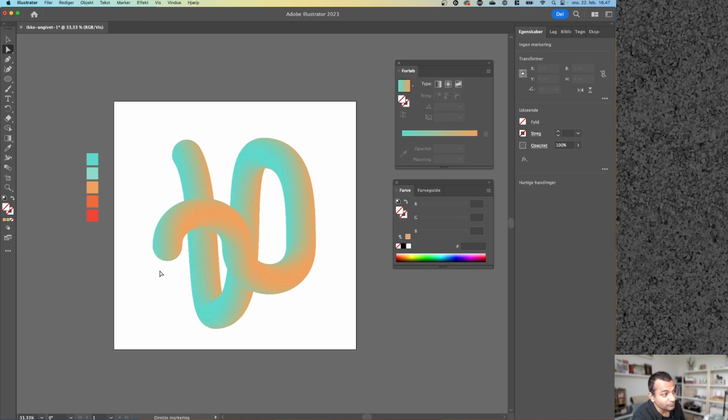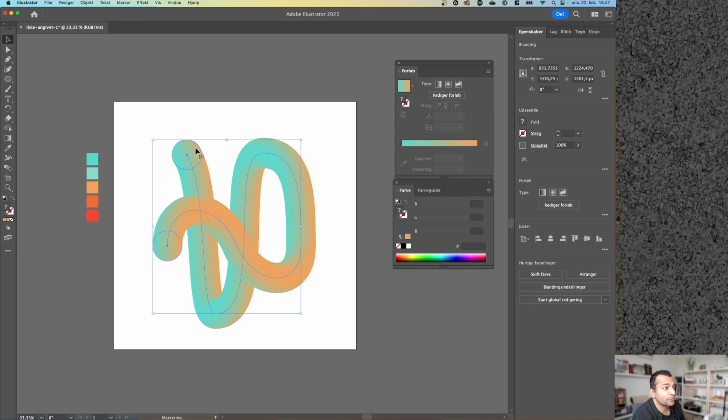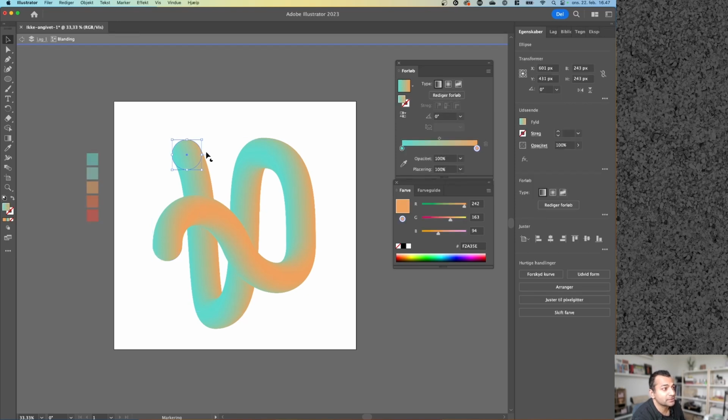So all of a sudden you have this super, super nice curve that you can then go in and choose and redo. If you want to, you can double click on this one, and let's say you want to rotate how the light goes. No, that was not the rotate button. That's actually where you can change how much of the circle you want. But if you hold down Alt and drag it, suddenly you get a different sort of look on your color, right? And it could look really nice if you want to work on that.